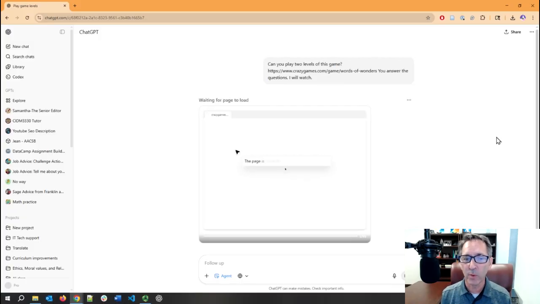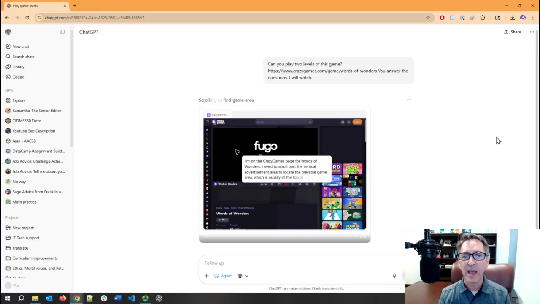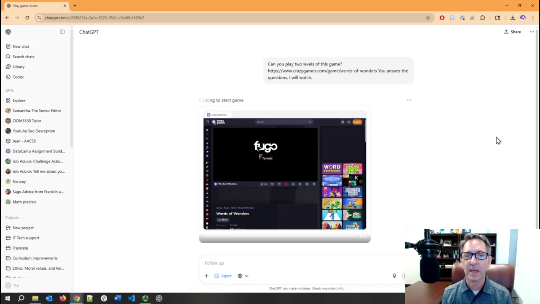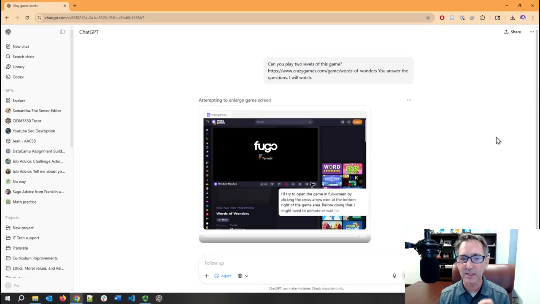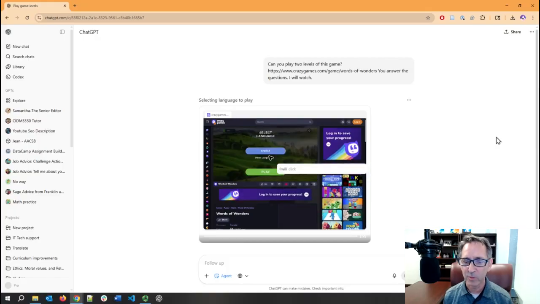It's opening a website. So really what it's doing is, right here is a virtual computer on OpenAI's servers, and it runs, I assume, a Linux machine there, and it opens up a browser, and with Python or some other type of coding, it then has AI do the things. It does the clicks, it does the websites, it watches and monitors for interactions, and you can see here that it appears that there's a lag, and so it's going to wait, and it says the game is loading. It waits till it finishes.